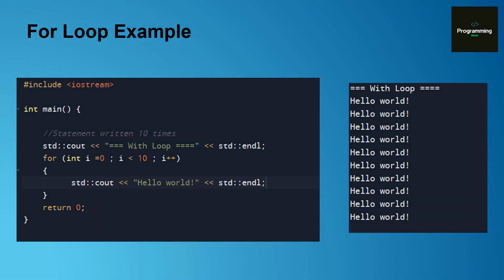If we look into the example, this is the first example which we used with hello world. You can see the for loop where we have mentioned condition 1, that is i equal to 0, and condition 2, that is i is less than 10. Our count starts from index 0 and we have to print 10 times, so we consider 0 to 9, which gives 10 times. The third condition is i plus plus. If you want to decrement, you can use i minus minus and change the first and second conditions of i. So this will print hello world 10 times.